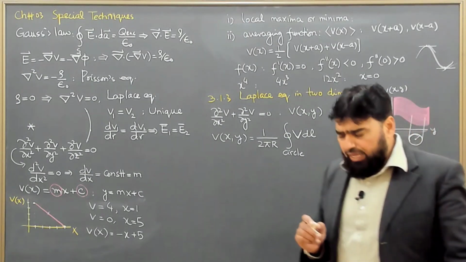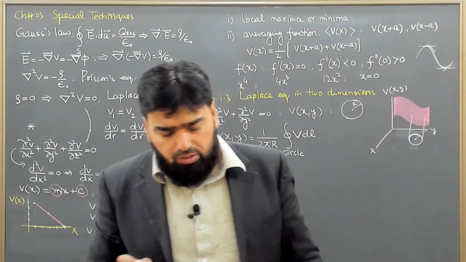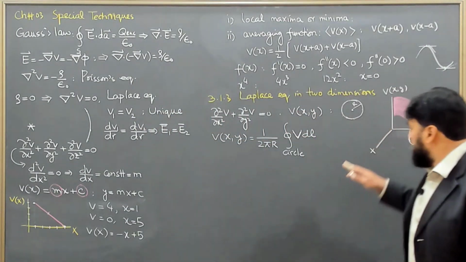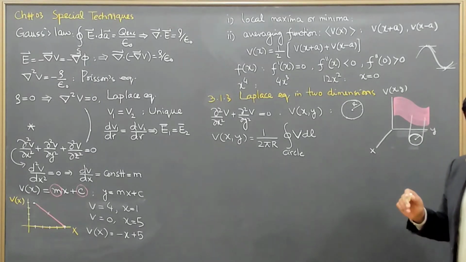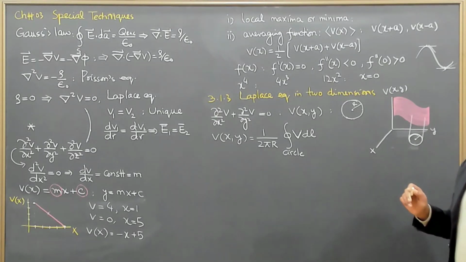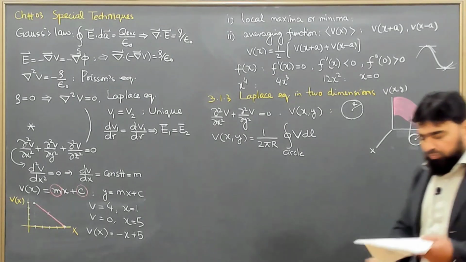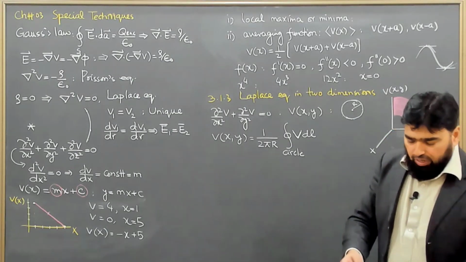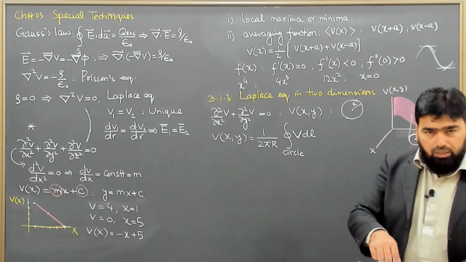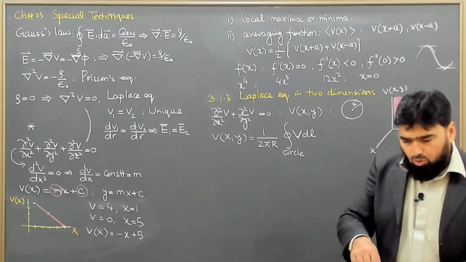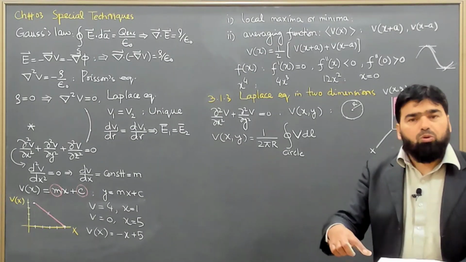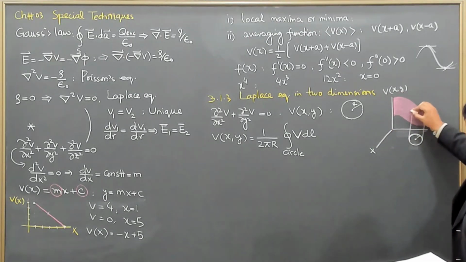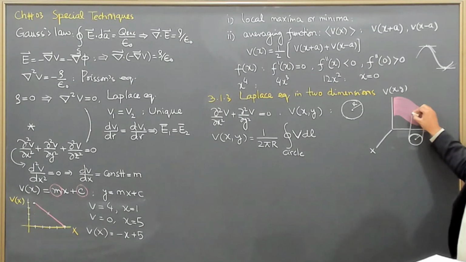The other thing is that this two-dimensional sheet or surface will have no local maxima or minima involved. If, for example, I put a ball here, the ball will roll down and get off this surface. It will roll, but it will not find any pocket or dip where the ball stays and stops.